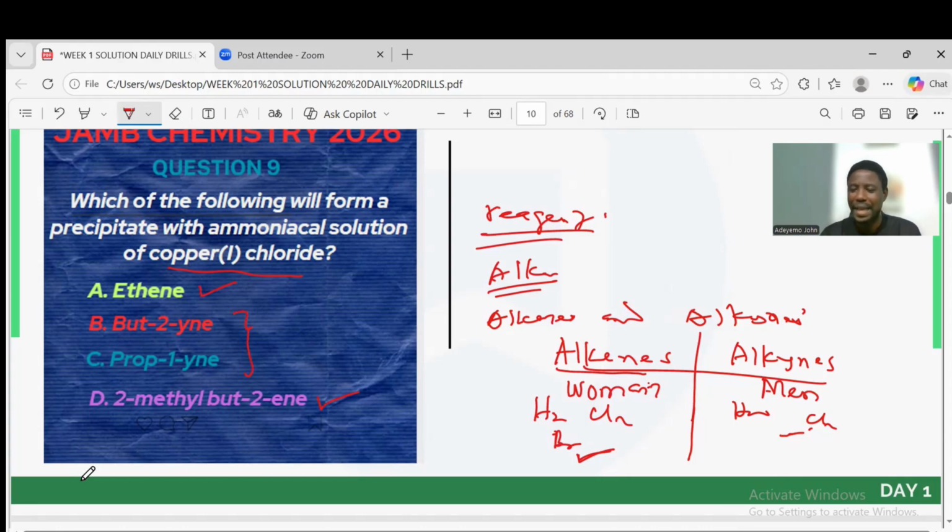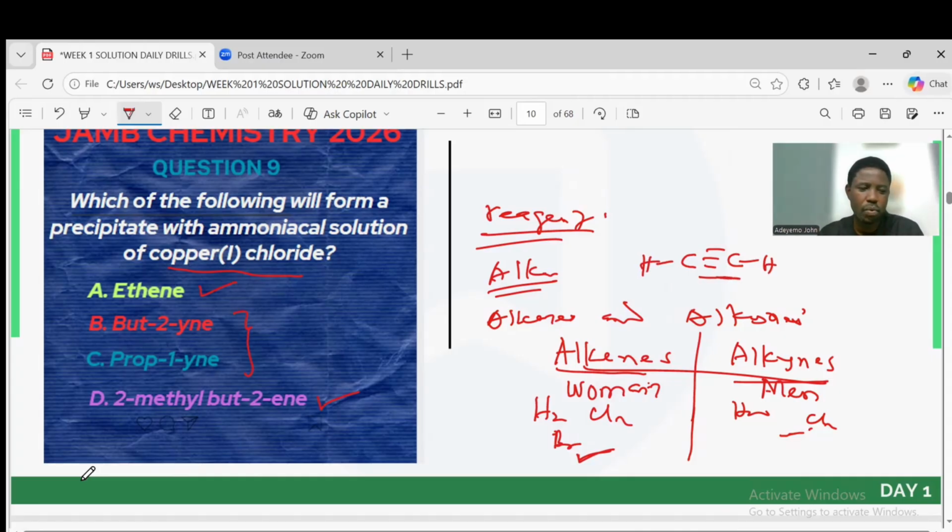So not all alkynes will form a precipitate, a metallic derivative, with copper(I) chloride in ammoniacal solution. All right, the difference is that only an alkyne that has the triple bond at the end of the chain will do so. Look at this: ethyne only has two carbons, so of course this is a terminal alkyne too. The triple bond is at the end of the carbon.